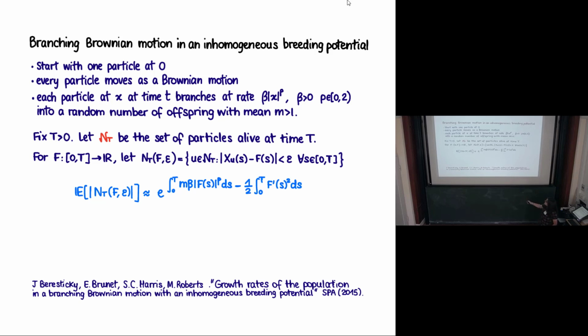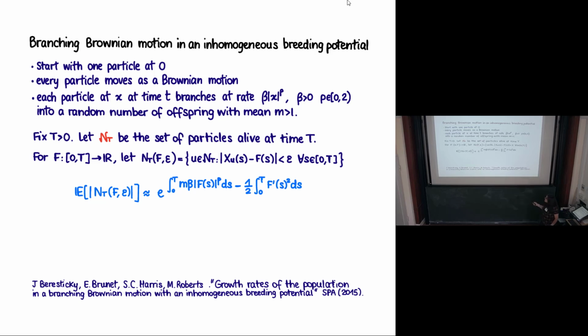So what you see is that there is an exponential growth term, which is just the rate function. Particles will split at rate b, and their position is near f. So this represents the growth rate along the path, and you're integrating over all your time interval. And the second term is a penalty. In some sense, it's the cost for one particle to follow the path. For those of you familiar with Schilder's theorem for Brownian motion, this is just a large deviation result, and it's telling you the probability that one Brownian path follows f between 0 and T.